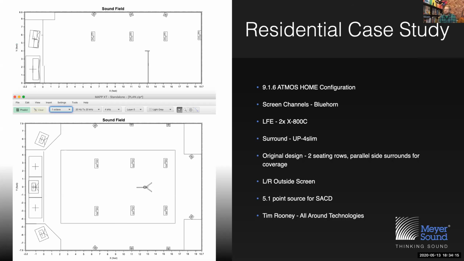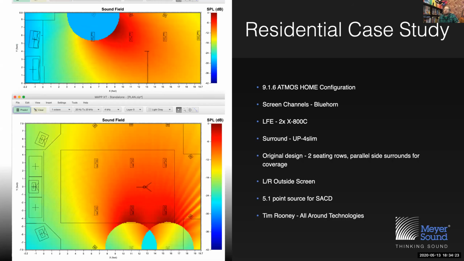So we had recommended 2 side surround speakers per side for that coverage, as I'm showing here on the lower image. On the top image, I'm showing the coverage of 1 top round, and it demonstrates the aiming that helps that loudspeaker's dispersion get to that listener. So the design services role was to say, hey, this will get you the 916 system that we can see fitting in the architecture well, and we gave it back to Tim Rooney at All Around Technologies, and he continued the conversations with the client and with our technical support side of things.